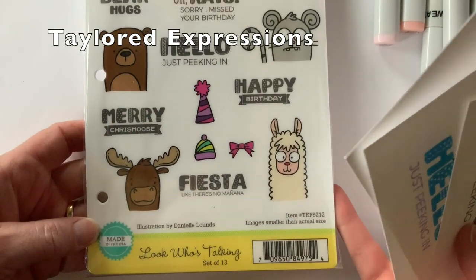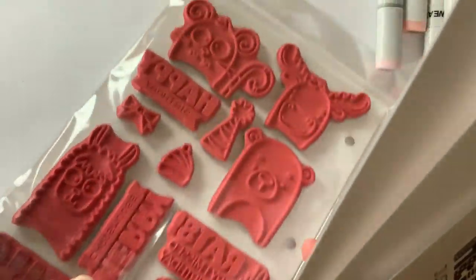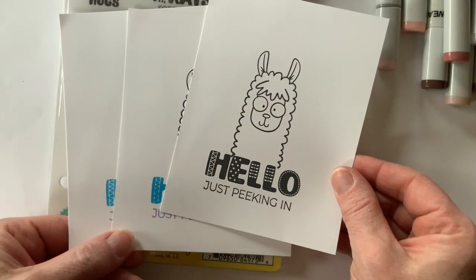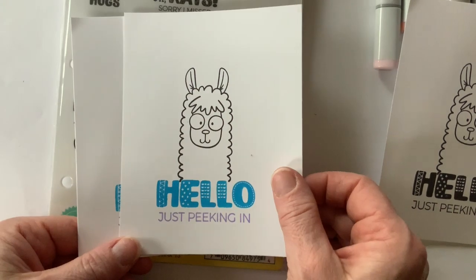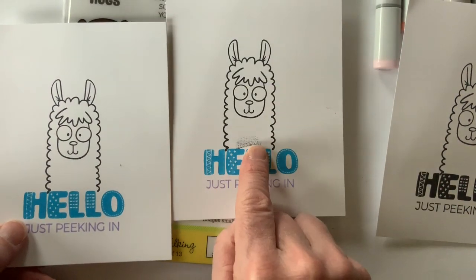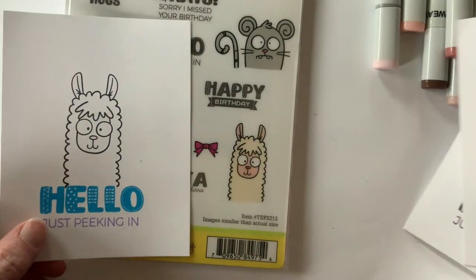I saw a card made from this adorable set that has these animal heads and then these messages, and I just could not resist getting this llama. You know me. So I have the llama, and I have a moose and a bear and some other critters, and then these very fun greetings, and I've stamped it 3 times.